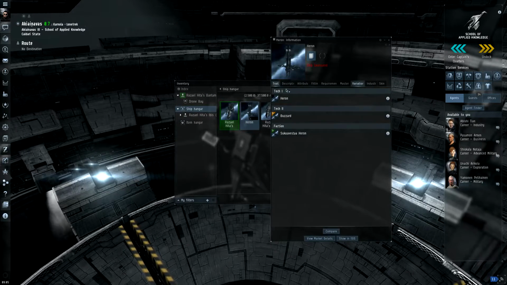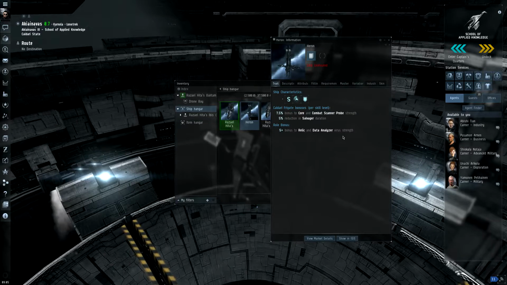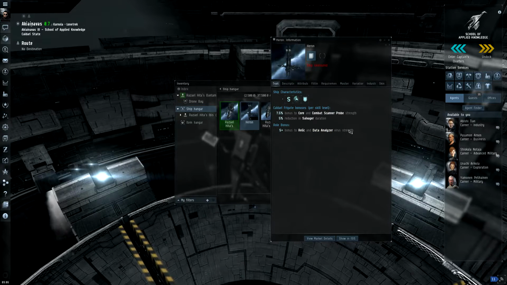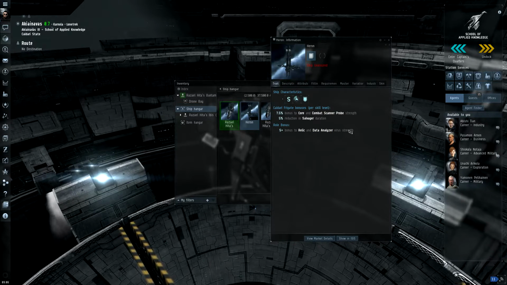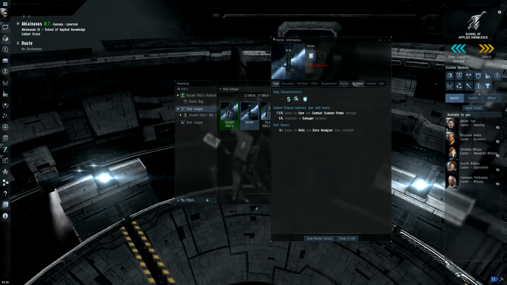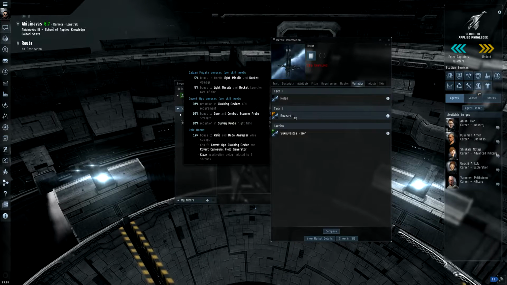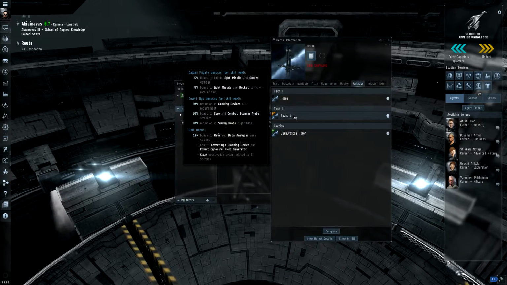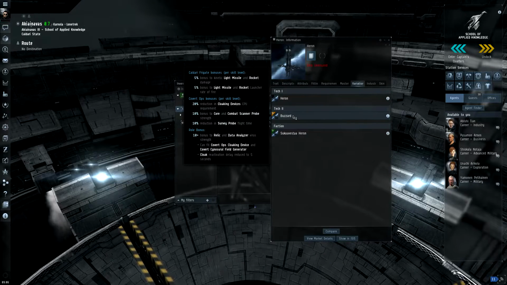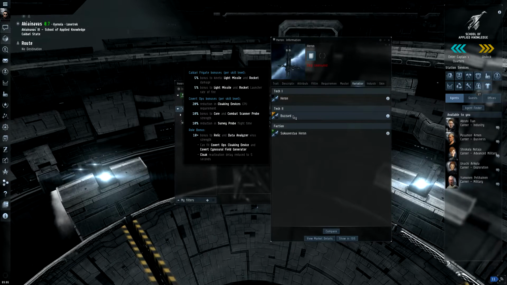As you can see, it's got a bonus to probe strength, and it has a bonus to virus strength. And this is just a basic scouting ship used for exploration. The various races each have a scanning ship. You have the Heron for the Caldari. You have the Imicus, I believe, for the Gallente, the Magnate for the Amarr, and the Probe for the Minmatar.